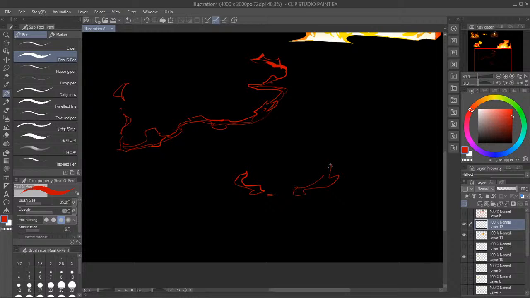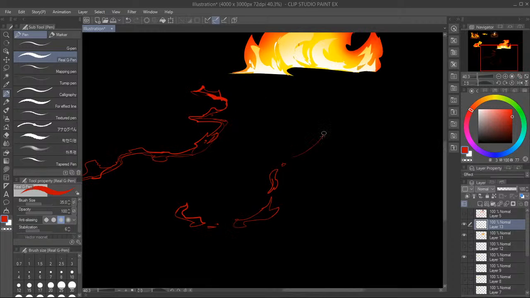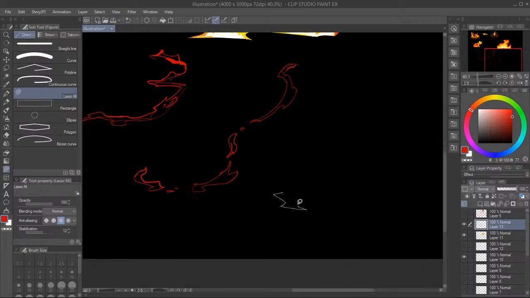In terms of shape language, I recommend Kazuhiro Miwa for more anime styles, Hiroyuki Okiura, Alex Redfish, and some other good effects artists. Also, it's quite comfortable, especially in Clip Studio, to use the lasso tool for fire animations, because it allows you to see the volume as you draw and also saves you some time.